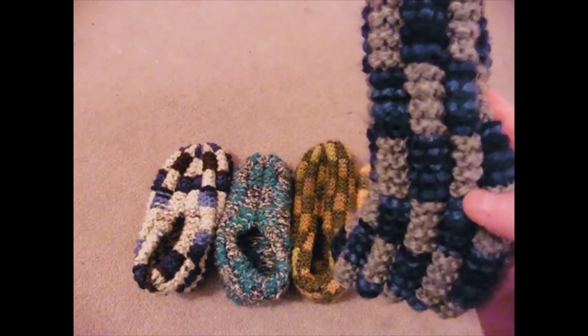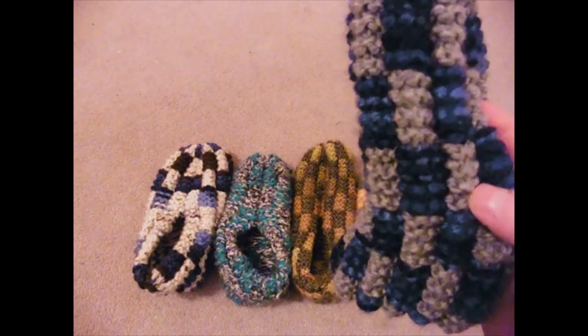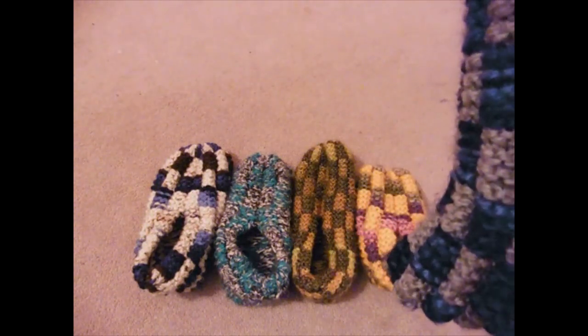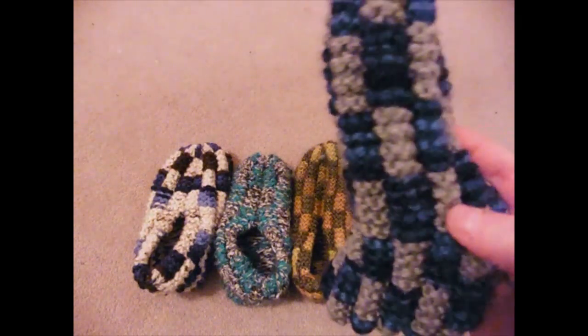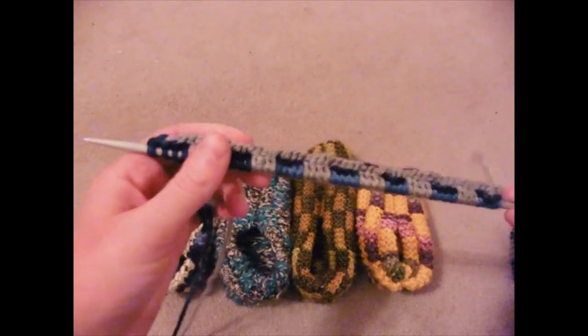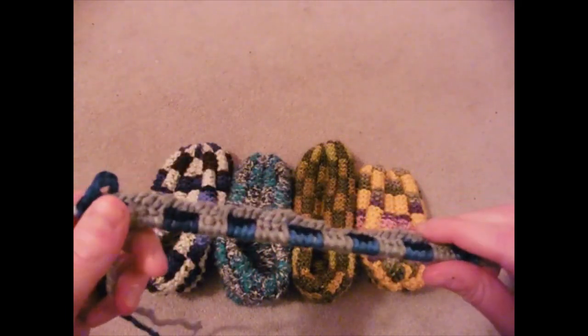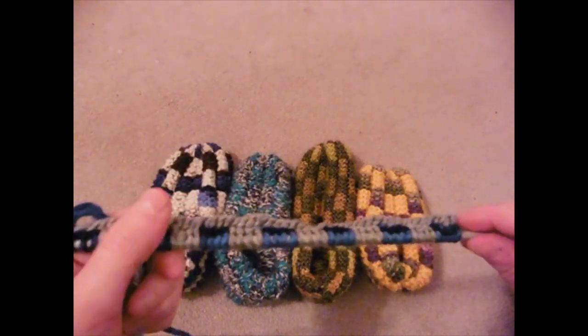For this video, once you see four purl stitches, then you'll know to switch, and I'll explain that. So I'm going to keep stitching until I have those four purl stitches that I'm talking about, and then I'll show you how to switch colors.